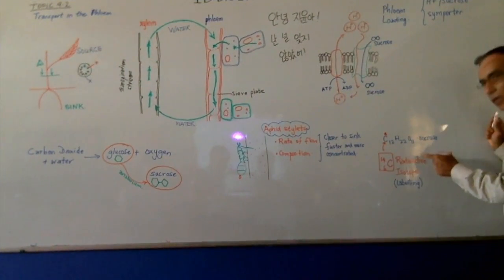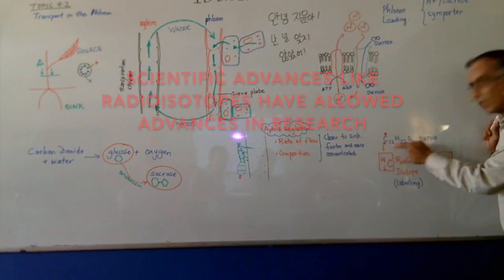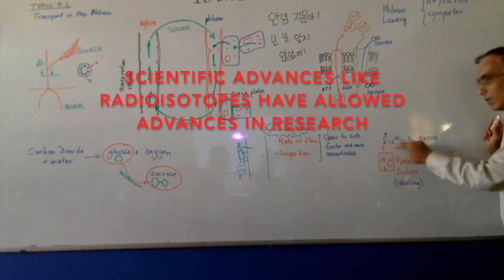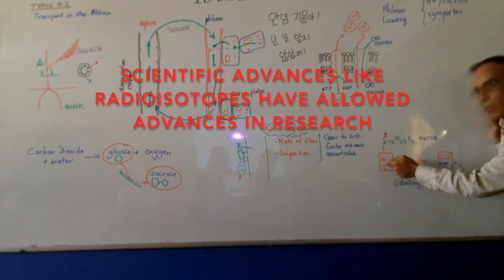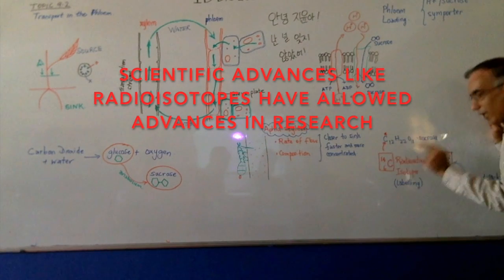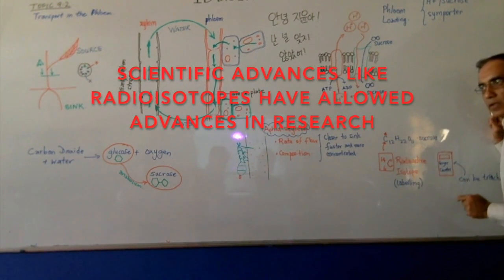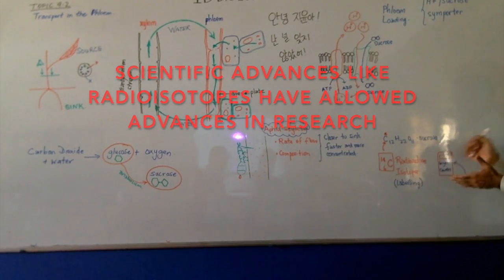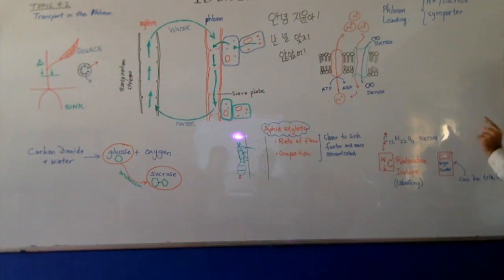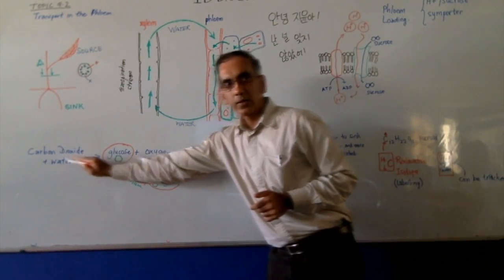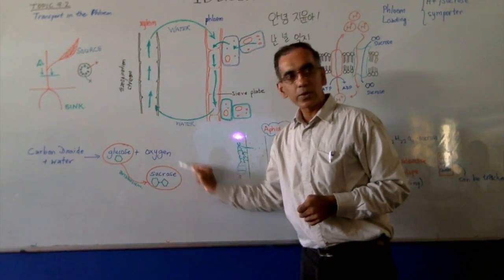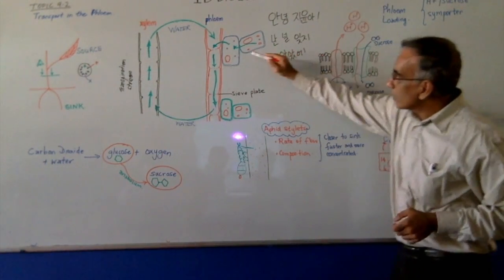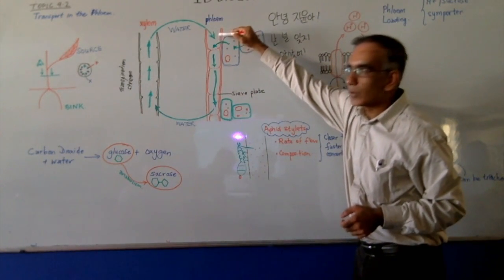Another source of evidence is by using radioactive labeling. Taking the formula of sucrose, C12H22O11, it contains twelve carbon atoms. Carbon atoms usually have six protons and six neutrons, but a radioactive form of carbon has six protons and eight neutrons. This radioactive element can be traced with a device called a Geiger counter. If you were to make radioactive carbon dioxide and allow plants to use that radioactive carbon dioxide, then they would use it. That radioactivity would go into glucose which is the product, and then that radioactivity would go into sucrose which is built up. Then you would be able to trace where this radioactive element is going from source to sink.